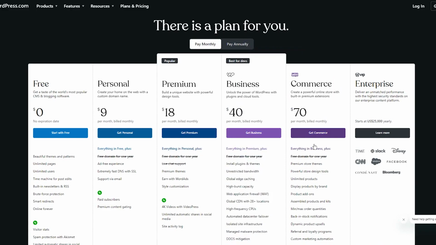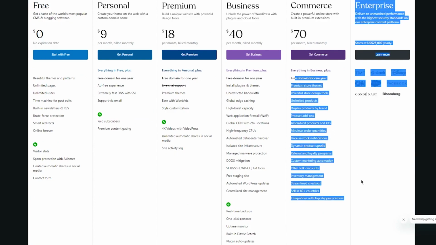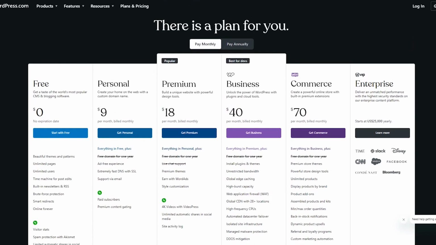It's $70 per month, but on this you can get the maximum stock of things that you want, the max amount of things you need for your e-commerce, and it's really fun to do things with this. So basically, you're going to click on Get Commerce.